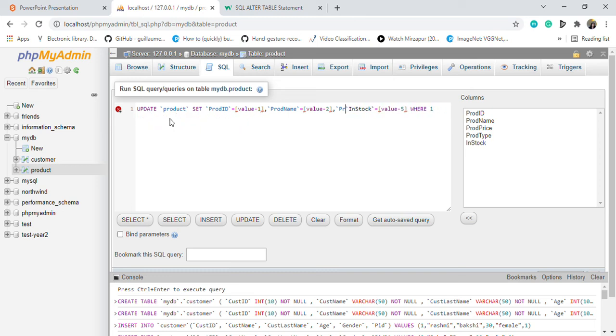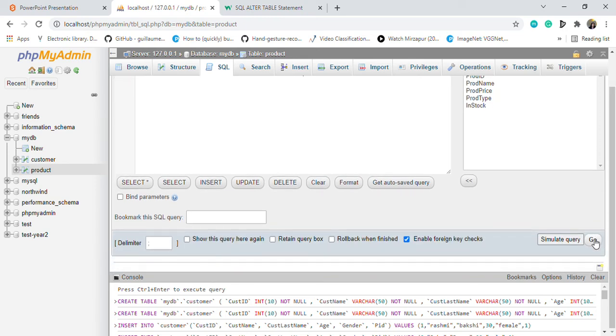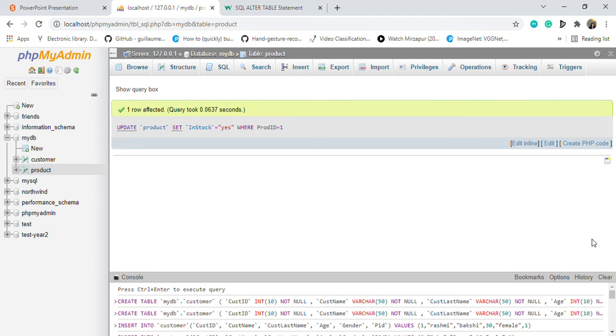Let us set the value of in stock as yes where product ID, prod ID, is equal to 1. And then I will say go. So one row affected. The value is added to in stock where prod ID is 1.